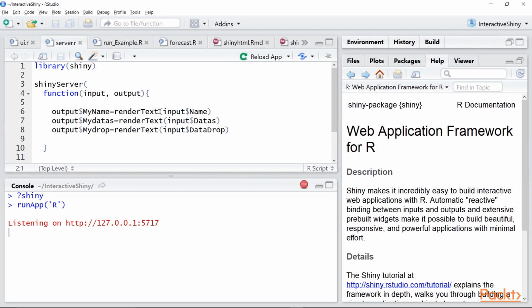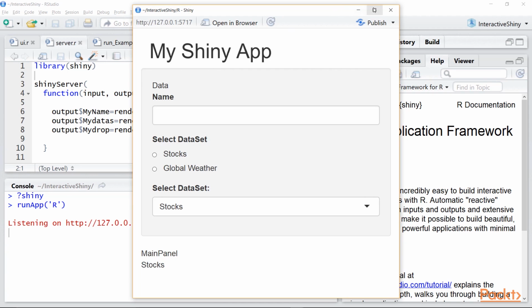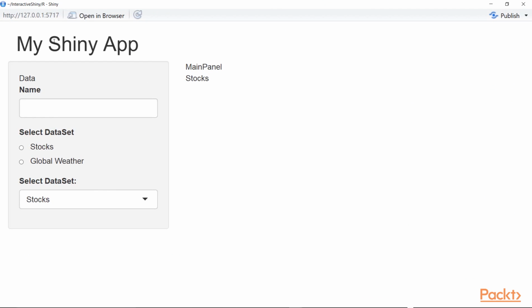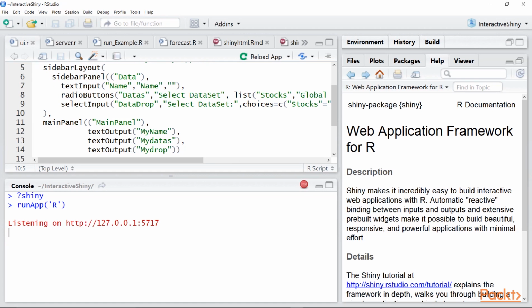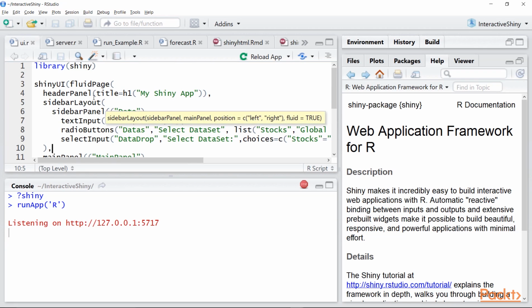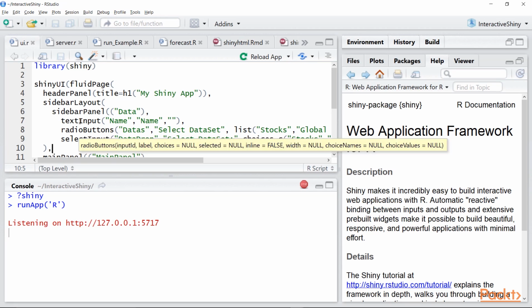So maximizing this, we can see we've got a title called My Shiny App, and we can see in ui.R that we have that title equals My Shiny App. Then we have a sidebar layout where we have 3 widgets. First, some text input, then a radio button, and then select input.